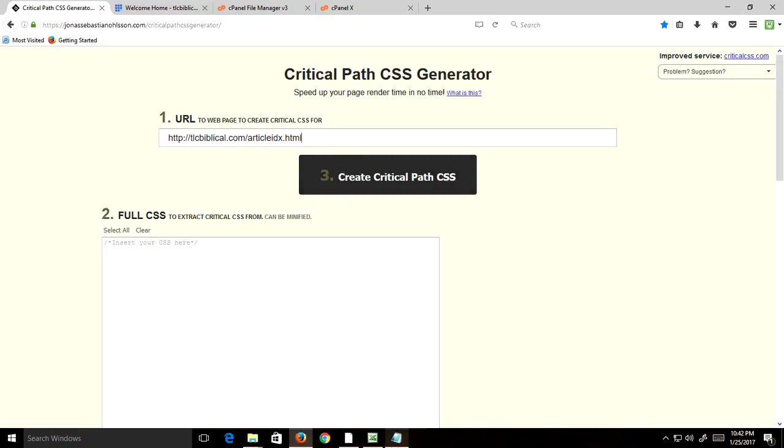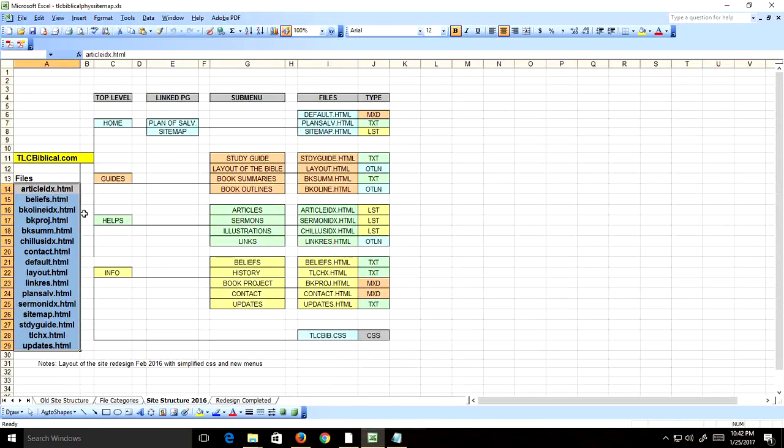Okay, now let me go back to why you need to do this for every individual page. Each of these pages, as you can see here, I've kind of color-coded them because of the formatting that's on the page. But even though I have pages that have the same type of layout, there may be different elements on some of those pages. So each one of these pages can have unique elements.